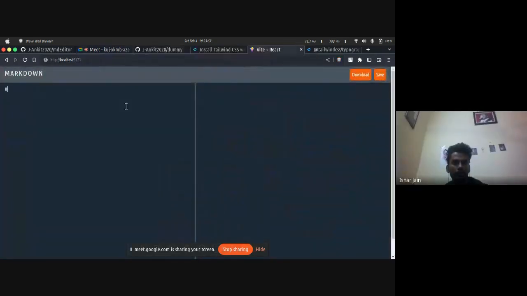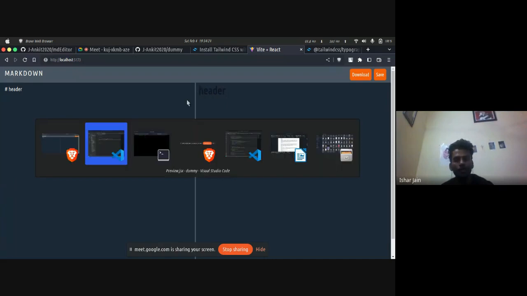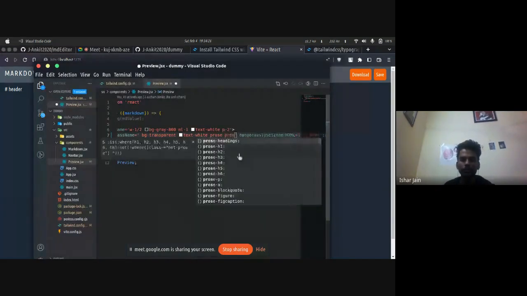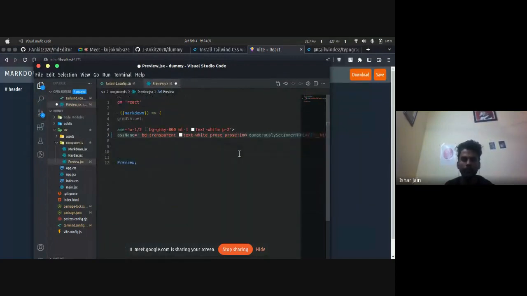So, okay. Now let me do the header. If you look closely, the header is getting rendered, right? But it is the default color. The color is black, and black, as you know, is the default color in text on the web, right? So we want to invert the color, right? Because if black inverts to white, it would look cool, right? We want to invert the colors. So for that, we'll use something called prose, and we'll just invert it, right? I think invert is the name.